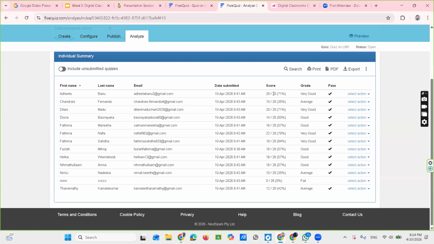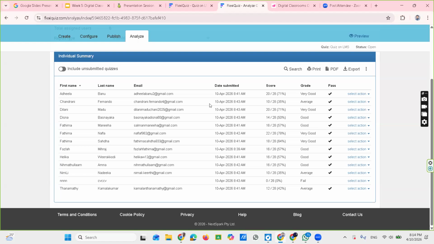By looking at the score, I can identify who got the highest mark and the lowest mark. Like that, grade is also important. By referring to the summary sheet, I can get an idea about how students are doing in the classroom.